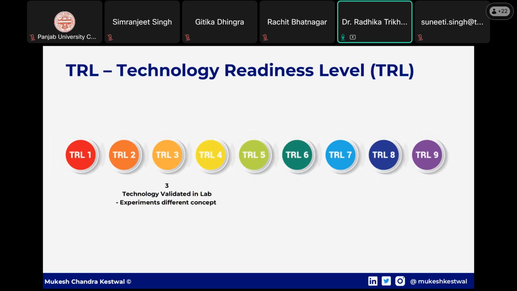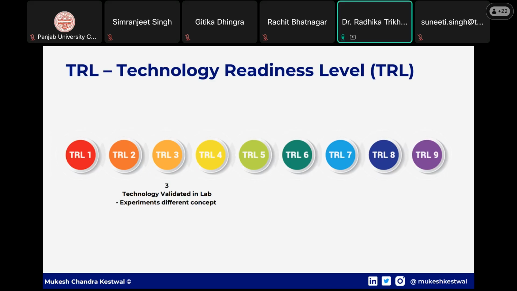Now let's move to TRL 3. ये सारा काम मैंने शुरू कर दिया. अगर मैं जैसे इंजीनियर हूँ और AI की हूँ, then मैंने लैपटॉप पे अपने सारे मॉडल्स वर्क किए, and I started validating it. Is this going to give a result or not? Similarly, जिस भी project पे आप काम कर रहे हैं, anyone, you all are free to give examples also, कि मुझे लग रहा है my project is at TRL 3 level.